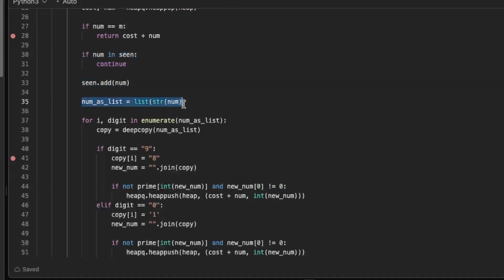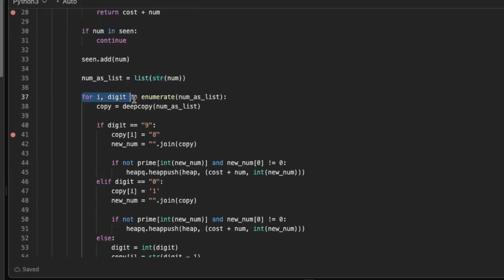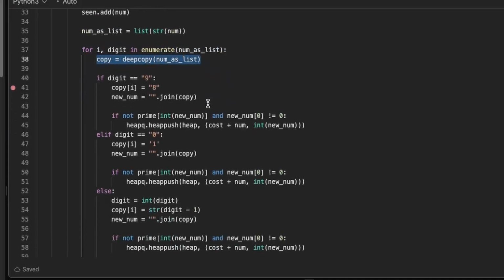Then we have to do some kind of ugly string manipulation logic. We're going to convert our number into a list, and then iterate through all the digits of that list. We create a copy of the list. Then we do the logic where if the digit's 9, we can just set it to 8, decreasing it by 1. Then we make it into a string and check if that new number is prime.